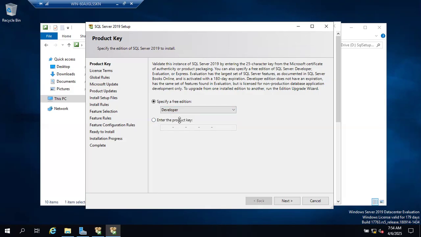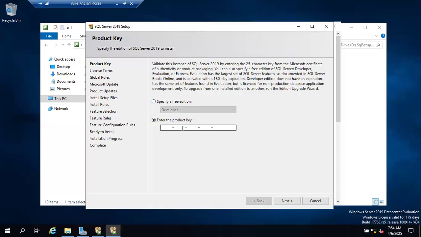If you are trying to install an enterprise edition, very simple, you will get the key. We maintain the keys in a separate portal called Key Vault. The organization maintains a separate platform for all software and application related keys. That is called Key Vault. You will have access, so you can get the key from the Key Vault, select this, enter the product key here, and then okay, you can go ahead. This is how we'll install standard or enterprise.